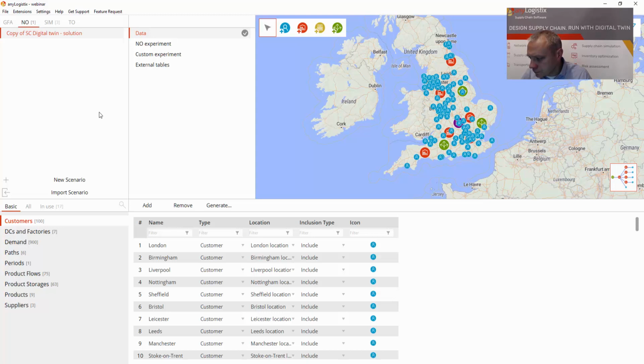Okay. Next question. May digital twin predict how tariff change will affect supply chain cost? Okay, this question is probably from the United States, because there is a lot of discussion there about new tariffs. Certainly you can use digital twin to predict how the new tariffs will influence your supply chain and certainly your cost. And by the way, right now in anyLogistix you may do this with the extensions, but we will release a new version within a month from now, and this version will already have special tables to define different types of tariffs. So you will be able to use simulation experiment to calculate your cost in the case of tariff change.